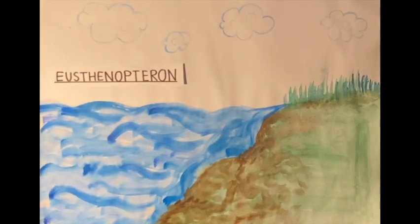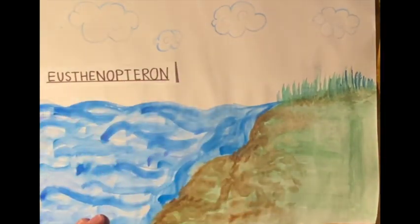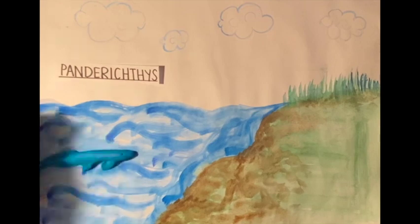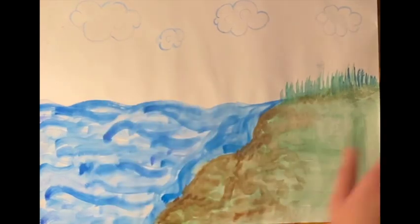It was fully aquatic and used its pectoral fins for swimming, but also was able to prop itself up at the bottom of lakes. The next species, Panderichthys, dwelled in shallow tidal flats or estuaries and is the most crownward stem tetrapod with paired fins. Tiktaalik is the most crownward positioned taxon before the origin of digits.